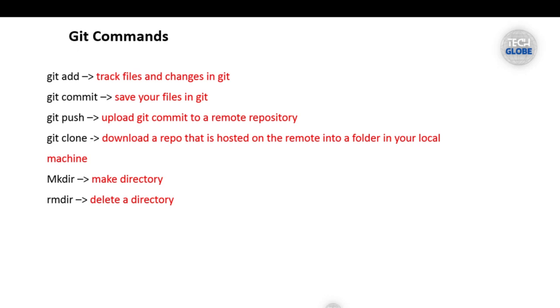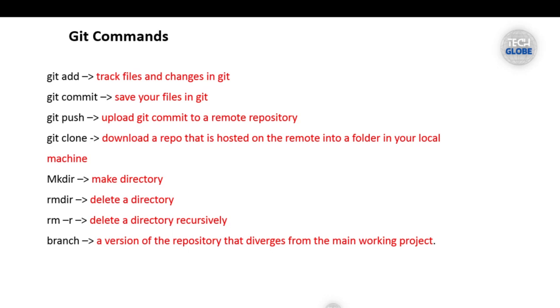Then you have rmdir, which stands for remove or delete a directory. You use rmdir to delete an empty directory without content. If you have not added a file to your directory, then use this command to remove or delete that directory. You have another version of that same command, which is rm -r. You use it to remove or delete a directory recursively, a directory that has files inside, that is not empty, a non-empty directory.